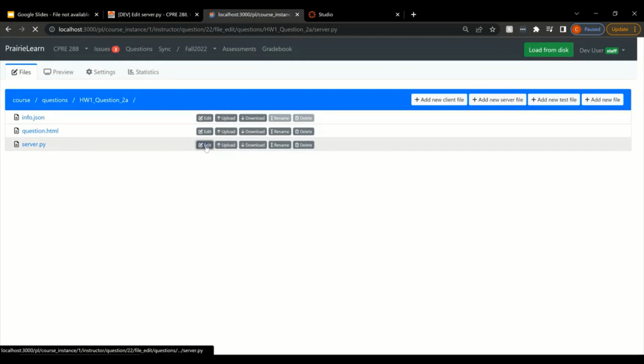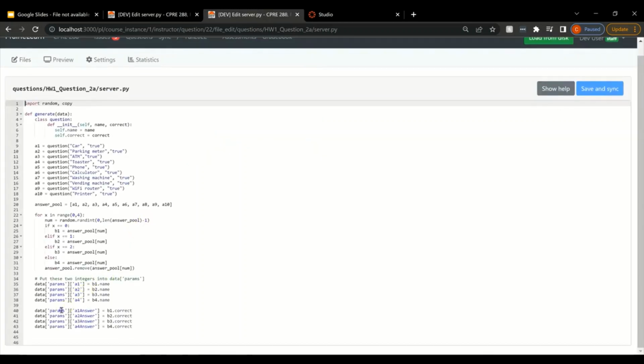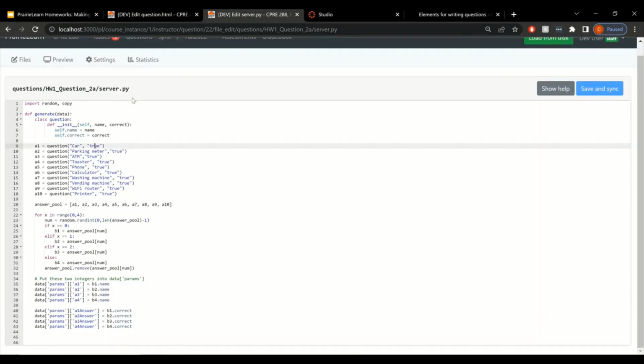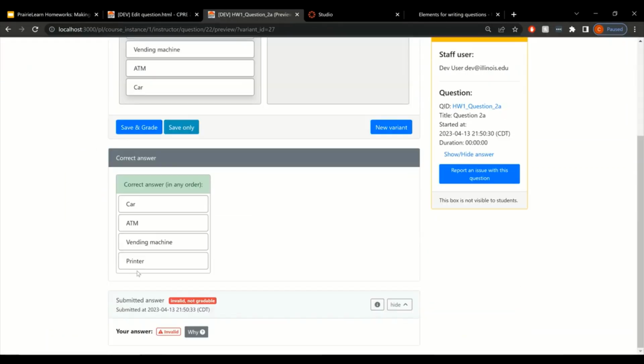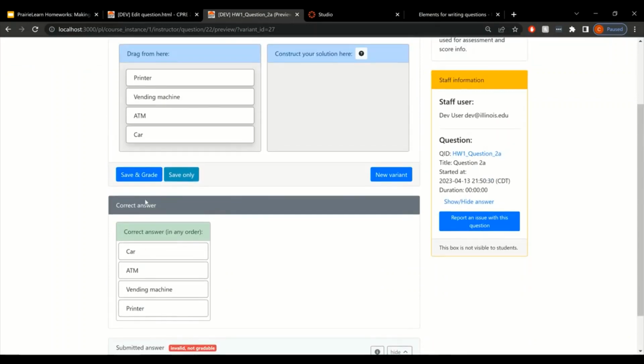And we go back to see that again. Right here, you can call them any name as long as you call them the same in the py and the HTML, and you can access them between the two. Once again, it's just normal Python code, so you can write any Python code that you would like. Then we can save and grade, go here, and we can see they're all correct answers because, like I showed, they were all set to correct.